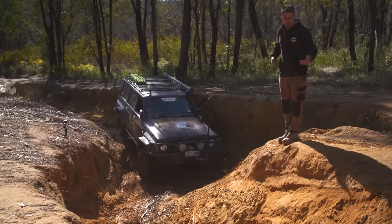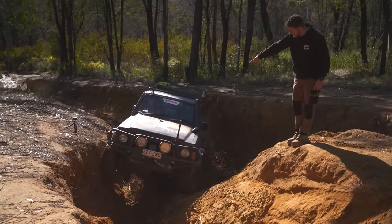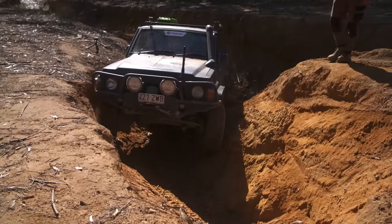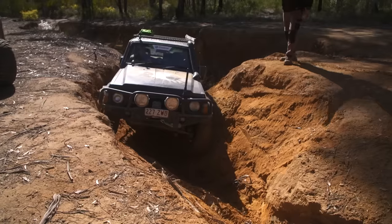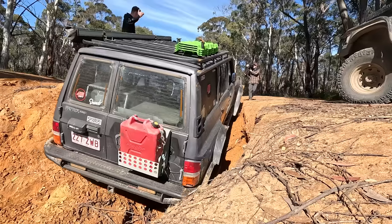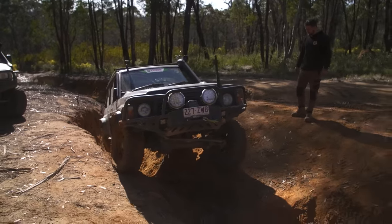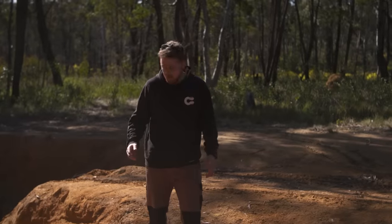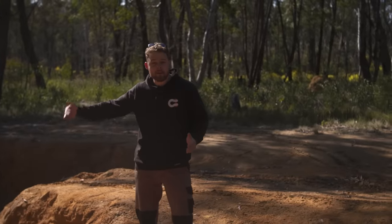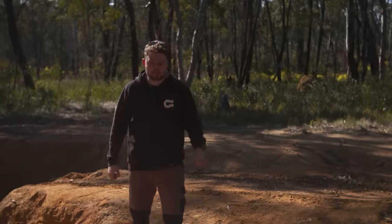It was a little bit tight down there, but we wanted to show you the water line because you can actually see water in the bottom of it. Jesse's going to keep his tyre high up on that right bank — that's higher than you'd think you'd need to go, but it helps keep your rear up as well. Now he's going to start to turn left. See how high his right tyre is up on the bank? Because he's turned later, his rear right tyre is also going to climb the bank. Jesse drove that really well — he kept his front tyres up nice and high, and that allowed the back tyres to follow suit. If he turned too early, if he didn't follow the water, he could slip his back tyres in, and that's where he'd get crossed up.